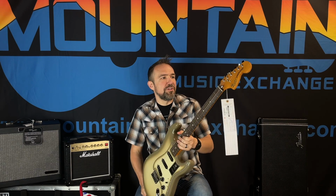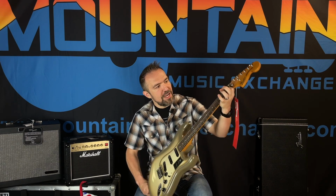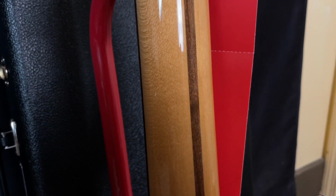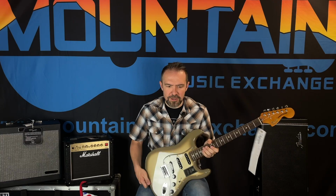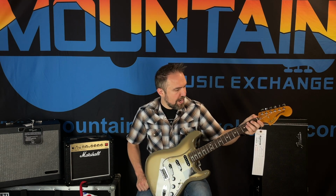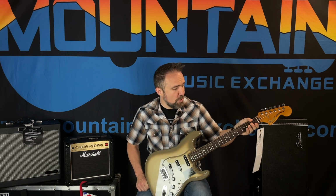All right, on this one, you've got a U-shaped neck. So it's not the typical Fender C-shaped neck. This is a U-shaped neck, which I really find to be a little different. It feels a little bigger in the hand. It feels bigger than some of the 70s Strats that I remember holding. I had a 79 a while back and it felt almost razor thin by comparison, but it is incredibly comfortable.